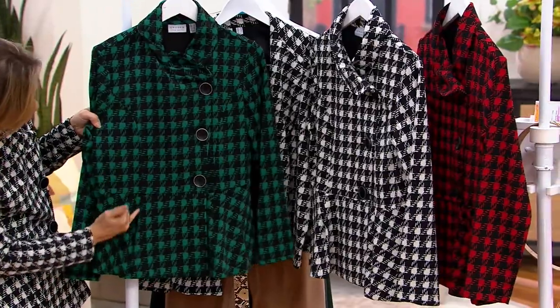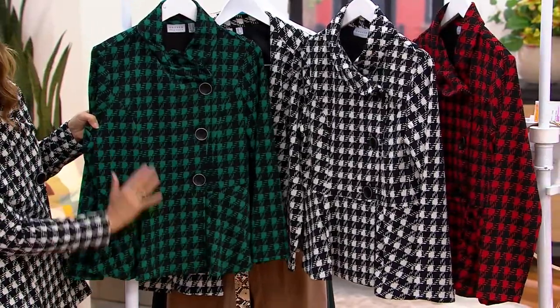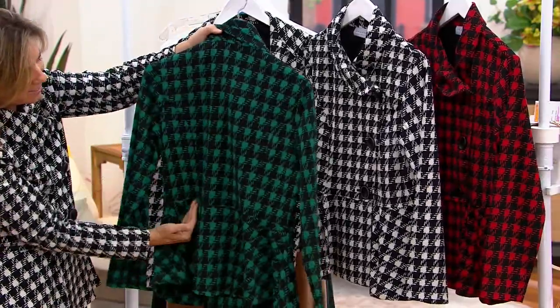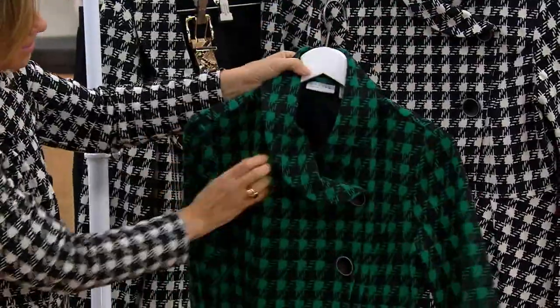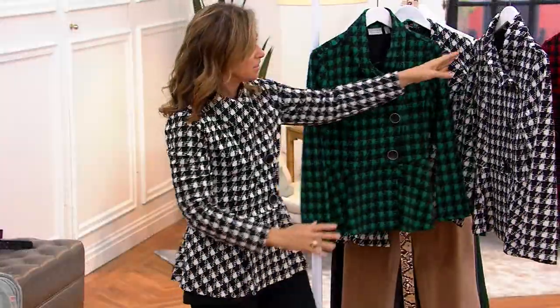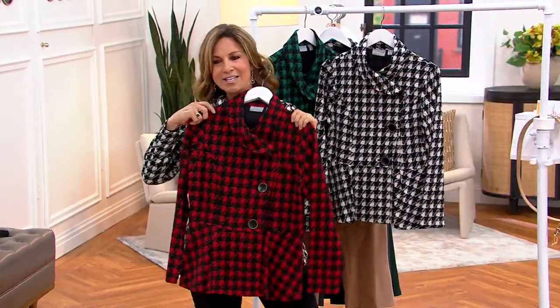The shape of this jacket will actually shape your body. There's a little bit of a pleat in the front so it glides over the hip area. In the back, there are seaming detail panels put into the sides — three panels in the back, three in the front. And I love that shawl collar: beautiful collar detail that makes it look young and fresh.